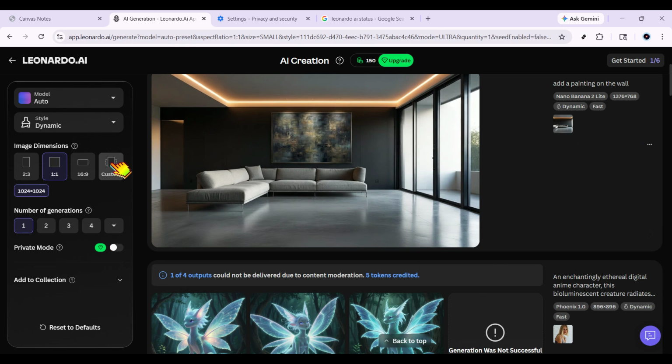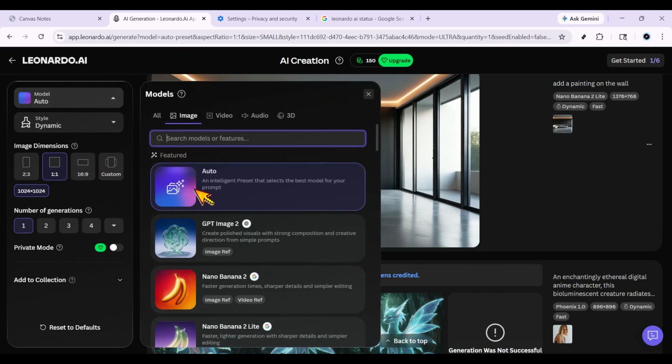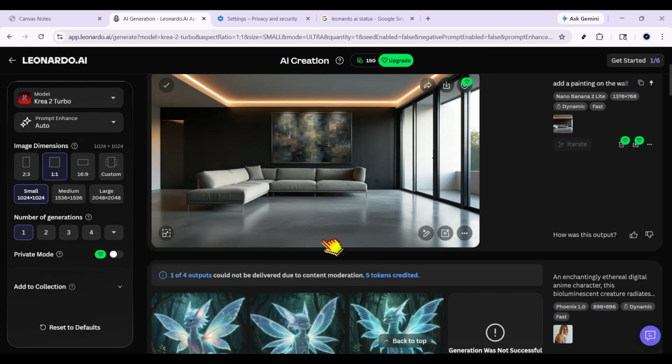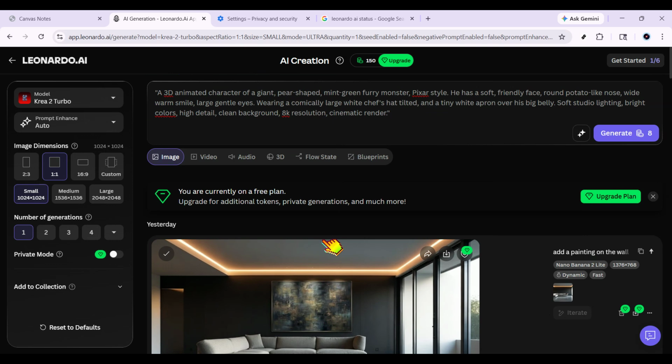Another important fix is switching the model. Leonardo AI gives you different model options like Kino, Vision, or Anime, and sometimes one model may be temporarily unstable or may not support the exact prompt style you're using. So if one model is throwing an error, switch to another base model and try the same prompt again. This is a quick way to tell whether the issue is tied to the model itself or to your prompt and settings. If one model works and another doesn't, that usually points to a model-specific limitation rather than a full platform problem.